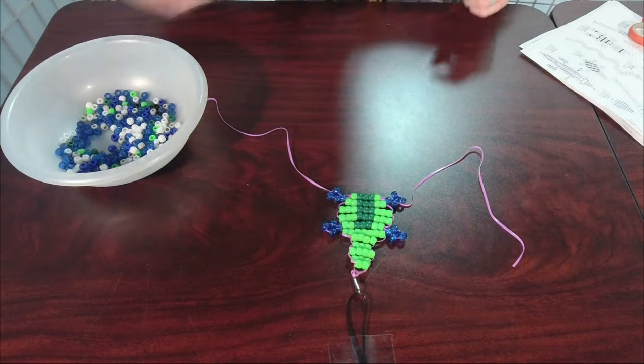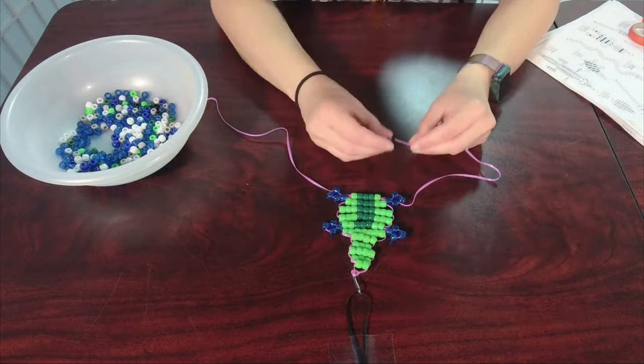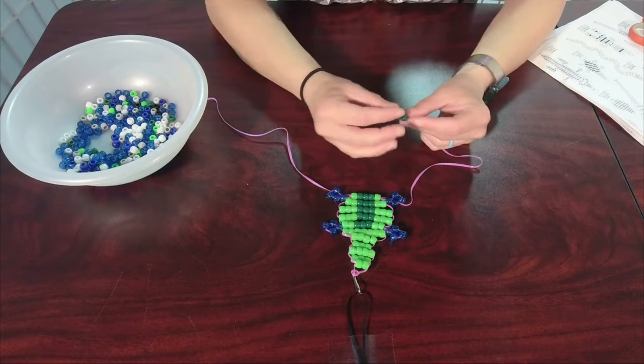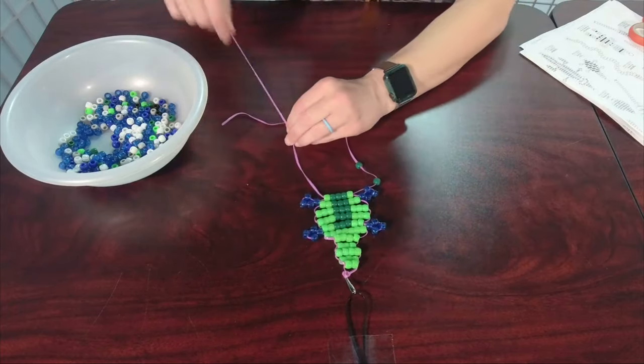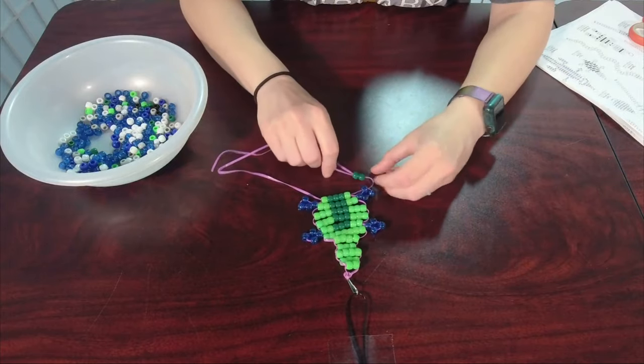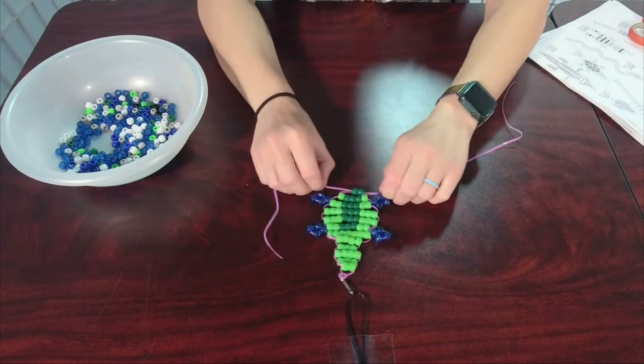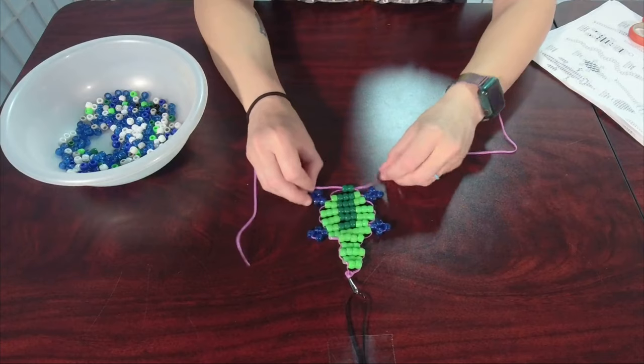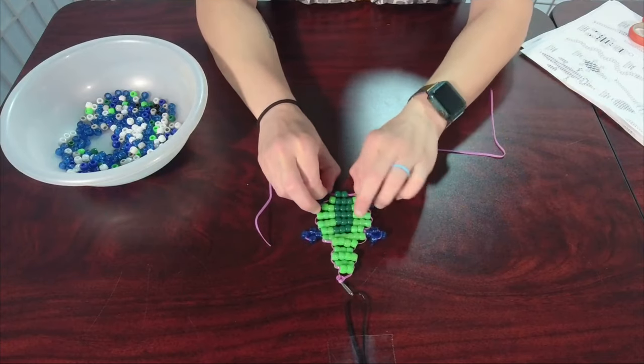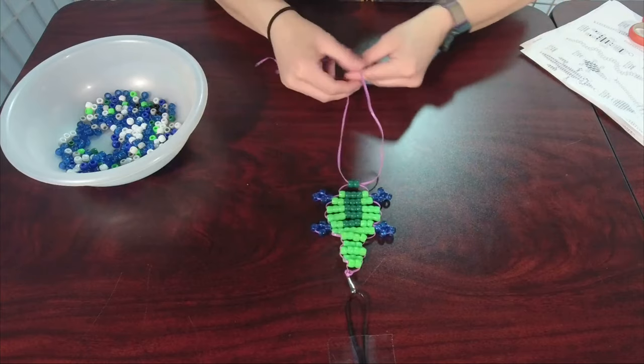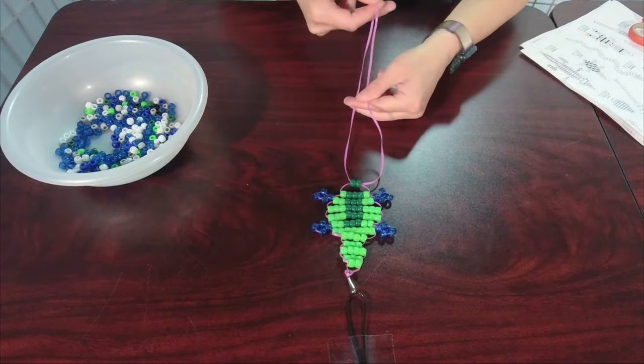And I think I'm just going to use two more dark green to make that stripe his tail. I think that'd be good and fun. Again, it is up to you and whatever you want to do. All right, so when you are at the end of your animal, you want to make sure it's fairly snug. All you're going to do to finish it, and you see how you got a little extra, like I said, there's usually extra. You're going to tie a simple overhand knot. So just take one, cross it over, and you flip it under and through the hole, and that's an overhand knot.